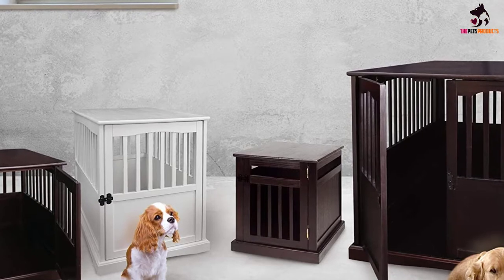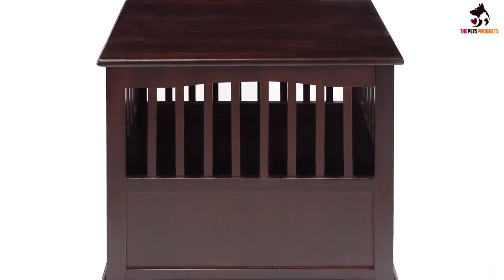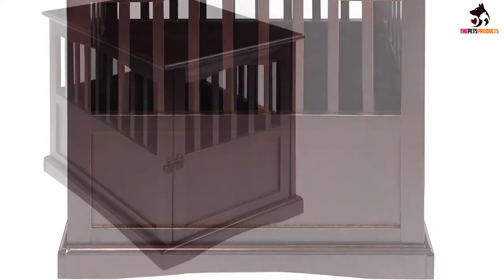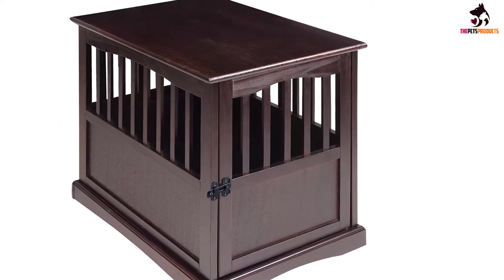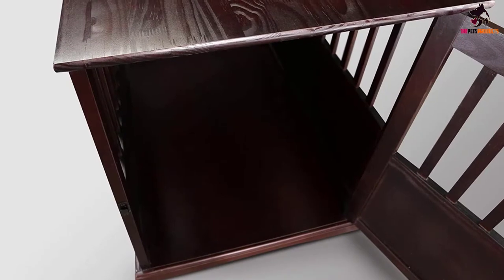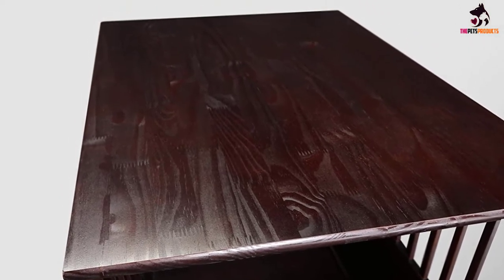The lockable gate keeps your dog secure but may not be enough for a dog determined to escape. This crate is available in three sizes for small dogs: 19.5, 20, or 24 inches. It's important to keep in mind that interior dimensions are smaller, so consider this before ordering. The interior dimension for the 20-inch version is 16.5 inches. We love that the attractive design sets it apart from others — it's easy to clean and assemble, comes in a variety of colors and sizes, and doubles as an end table, making it a fashion statement in your home.